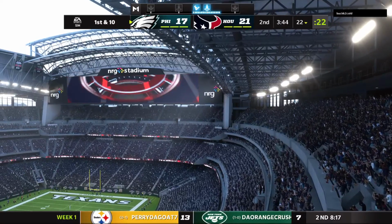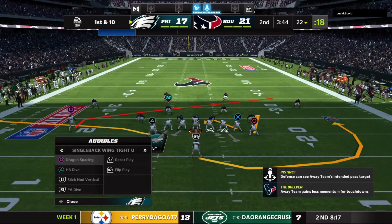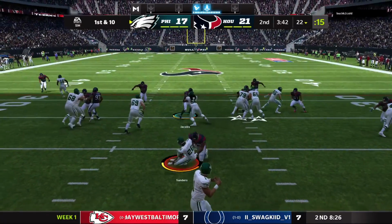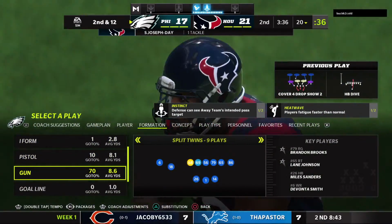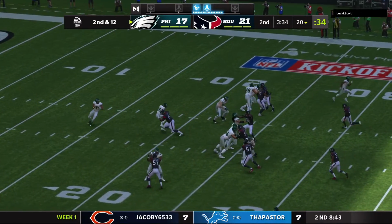The Eagles offense set to begin their next drive. And Charles, the way touchdowns have come so fast and furious for both sides in this thing, it's starting to feel a little bit more like maybe a tennis match in a football game. Yeah, I like your description there. Maybe we're sitting in a nice royal box watching this type of a game. But let's face it, right now, the way it's going back and forth, it's going to come down to who can get a stop.